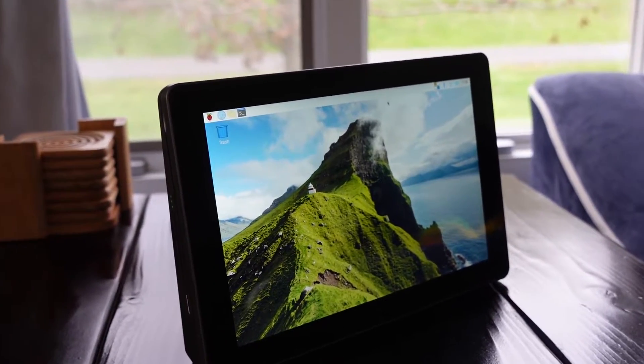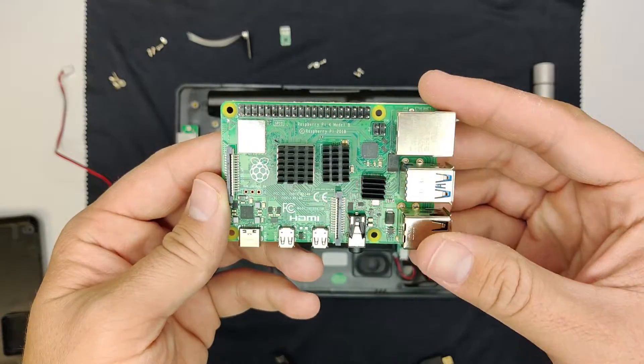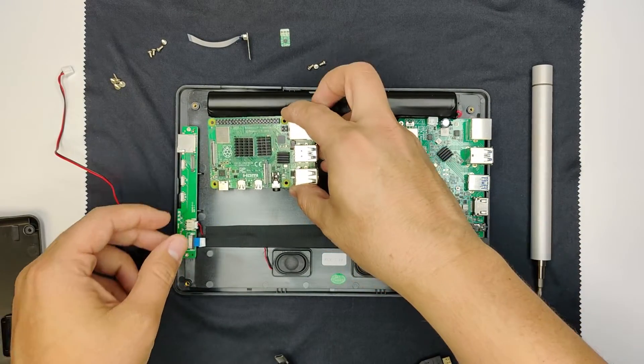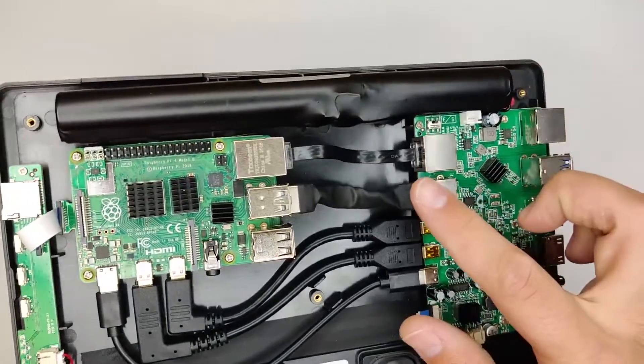In a previous video I reviewed the basics of the Raspad 3 tablet that SunFounder sent me for review. It's basically a screen and a case inside which you can install a Raspberry Pi 4 and convert that computer into a tablet. This device is actually perfect for the application I'm about to show you. We're going to go over how to install OctoDash as a touch screen overlay for OctoPrint, and I'll show you why you're never going to want to use your printer's native UI again.